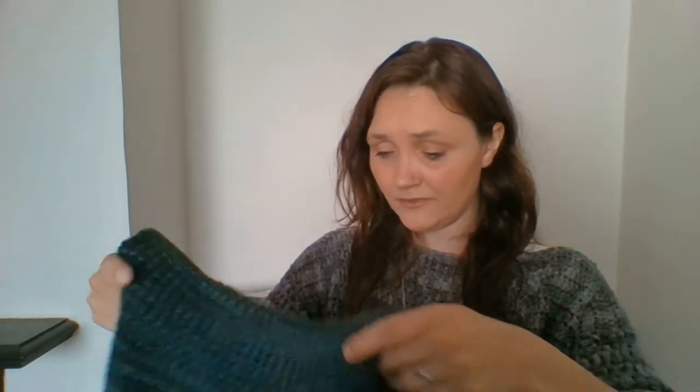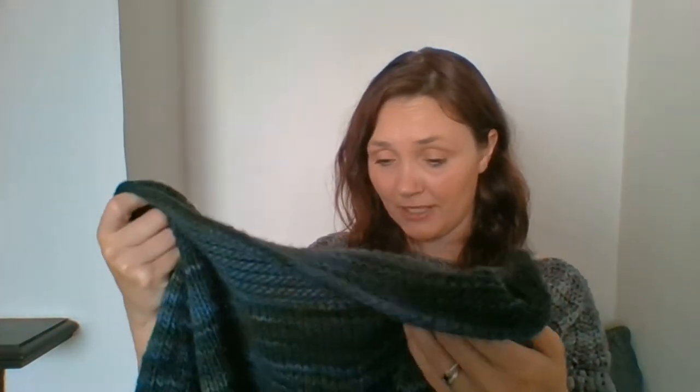I wash it using Soak, and how I care for the garment, I have a guide over on the website. I also have a comb that I got from Mrs. Knit. I had one of those little electric buzzers, but I found that it was yanking the yarn and breaking it, and especially if it's thin in places, it can break a garment. So the actual hand comb is amazing, I'll link to it as well. It has different blade sizes depending on what you're trying to do. I have literally cared for that, using that and Soak every year, and then I package it away.